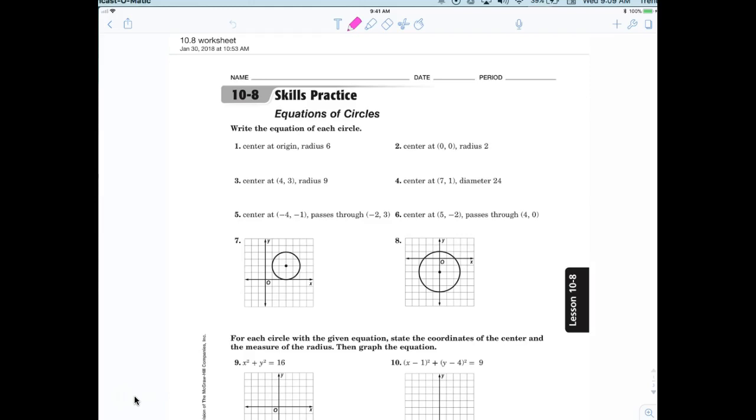I work with a lot of kids, and I say you're at a big disadvantage because no one ever showed you how to use the graphing calculator. The graphing calculator is a powerful tool. If you know how to use the graphing calculator on the SAT, you get to use it for half the test. On the ACT, you get to use it on the entire test.